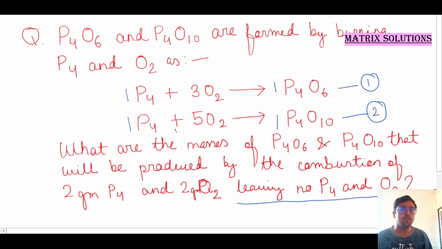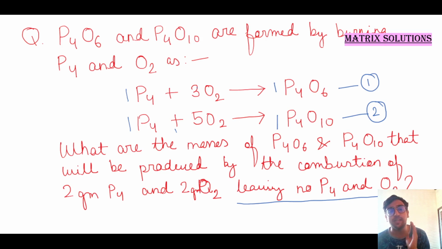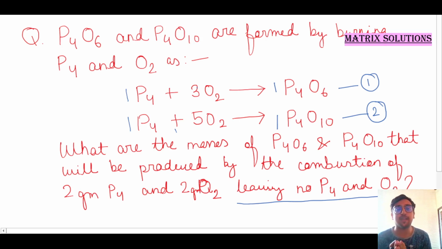In the questions we have done in the class, or in the previous things we have done, we have always seen that there is a limiting reagent concept. Limiting reagent concept means if A and B are reacting, and suppose A is given 5 grams and B is given 10 grams, they do not always get fully utilized. One is present in a stoichiometrically greater amount than the second one. So the residue remains of either A or B depending on the ratios in which they are reacting.